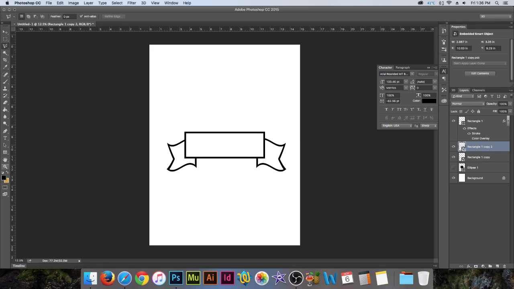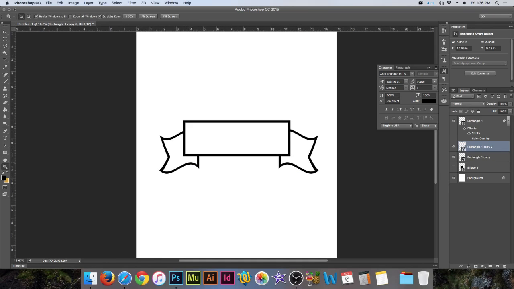What I would like to do now is close these out, to make it look like it's actually part of the banner. To do that, I would take my lasso tool again, and add a new layer above that, and I would click on the edge here, click on the bottom here, and just play with it, because I'm actually going to add black to this part, and you don't have to do it all the way to the edge here.